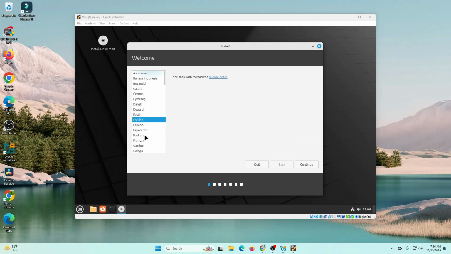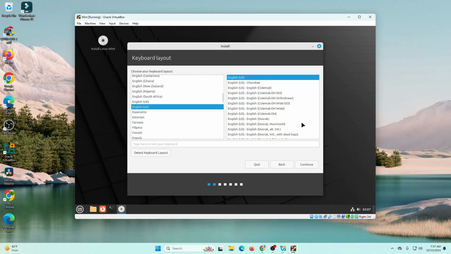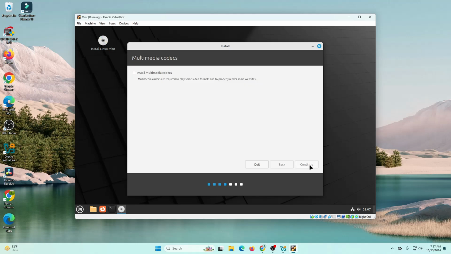I'm going to select the default, English. So let's continue. Now it's asking to choose the keyboard layout. I'm going to leave it on default, but if you want to make changes to your keyboard layout, you can do that, or you can detect it from here. So let's continue.